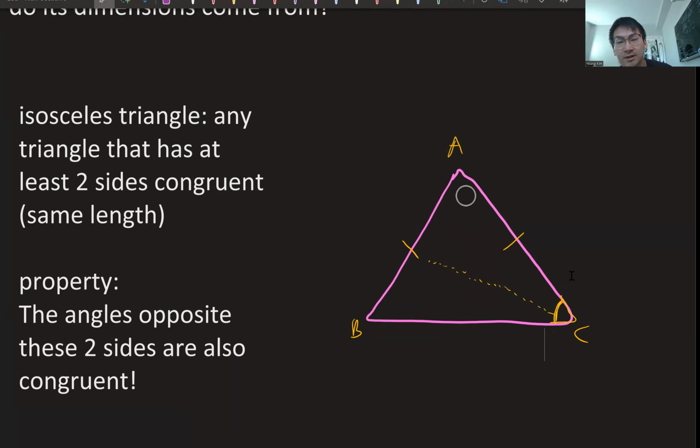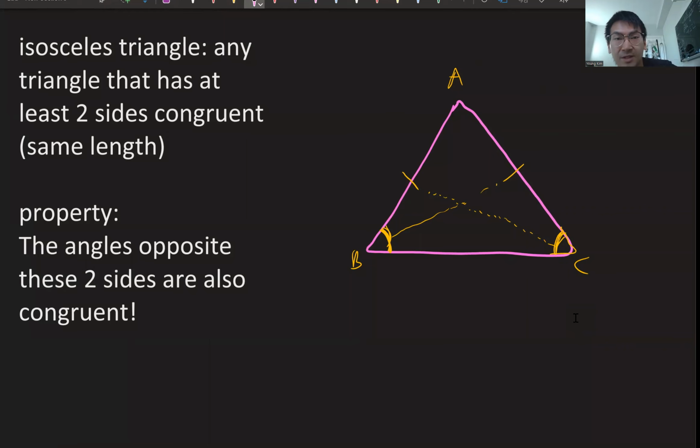Similarly, the angle opposite this side AC, you look diagonally like this, is angle ABC, or angle B. They're saying that these are congruent, and they use these two arcs to show that they're congruent, and that just means same measure. So once again, if I'm telling you that one of these is 17 degrees, then you know the other one has to be 17 degrees. If you know one, then you know the other one.